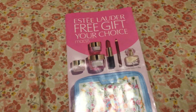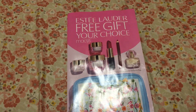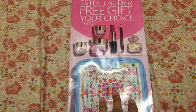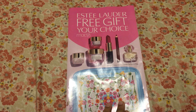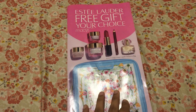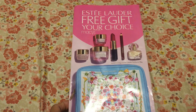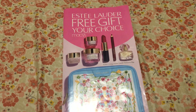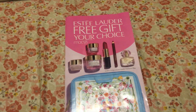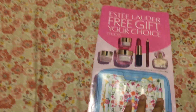I was looking at the Macy's website and the first thing I saw was this offer. I also got a flyer in my mail — I'm pretty sure I shopped at Macy's about seven or eight months ago and gave them my address, so they probably sent it to me. I don't really shop at Macy's often; it's kind of expensive and not my first choice.